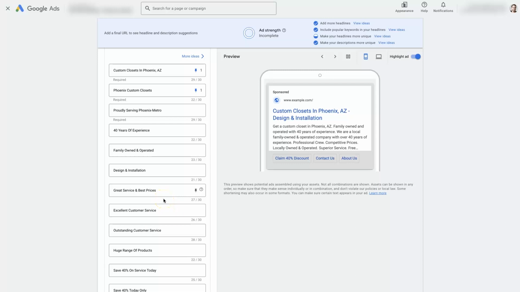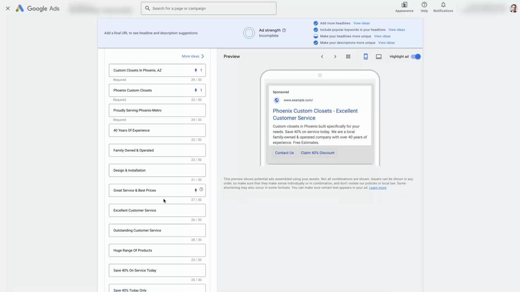So that's pretty much it in terms of Google Ads headlines. I mean, there's a lot more I could go into, but in terms of a high-level view, those are the core elements that you need to know. But if there is anything that you did have questions about, don't hesitate to reach out. You can just drop your questions in the comment section down below, and I'll be sure to get back to them there.